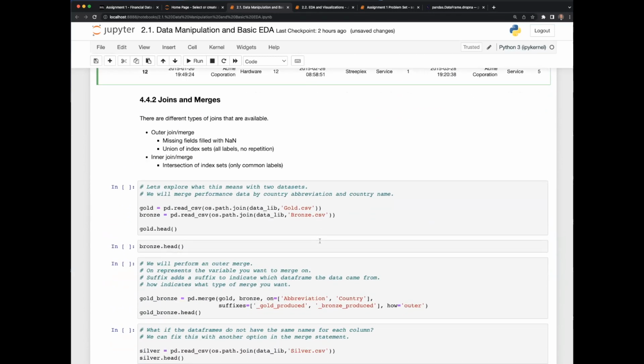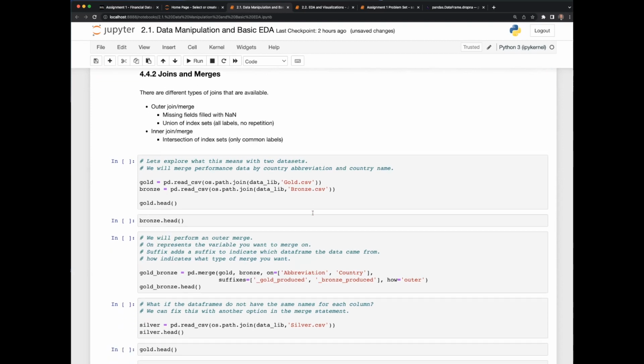And then lastly, the way you'll probably do most of your data combining is known as a merge. There's a bunch of different merge types. There's outer merges, there's inner merges, there's left, and there's right. I'll show you what all those are in a minute. They're actually very simple to remember.